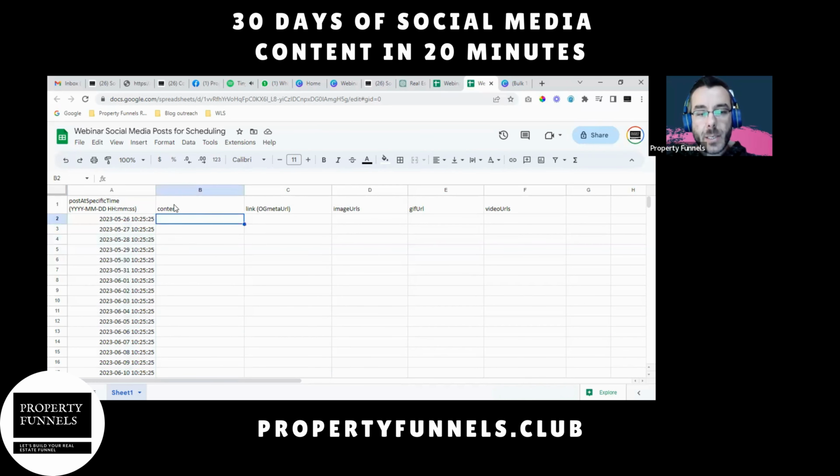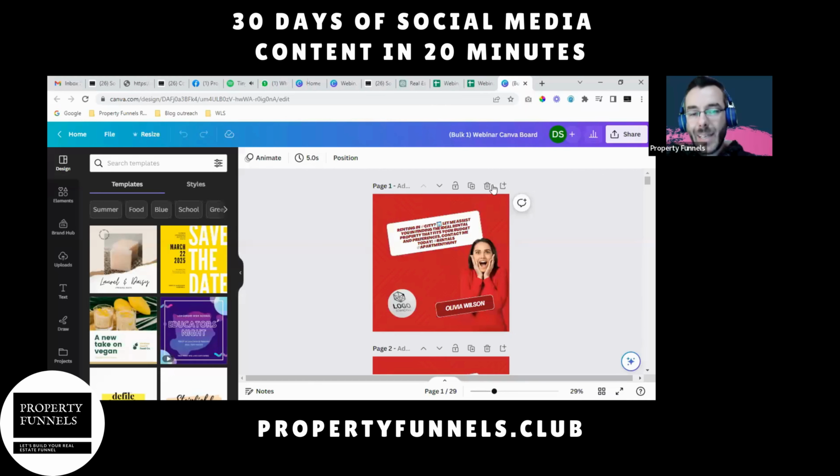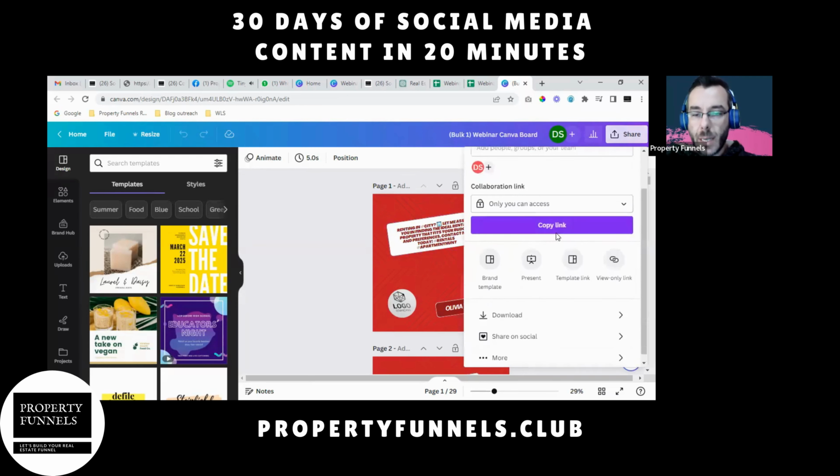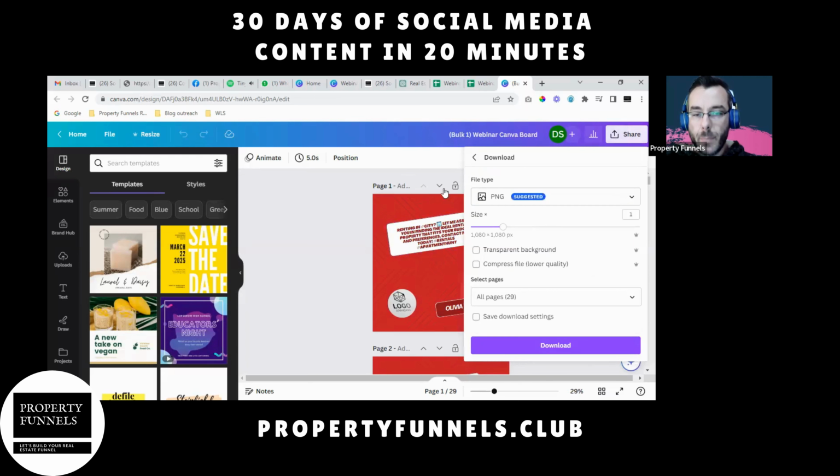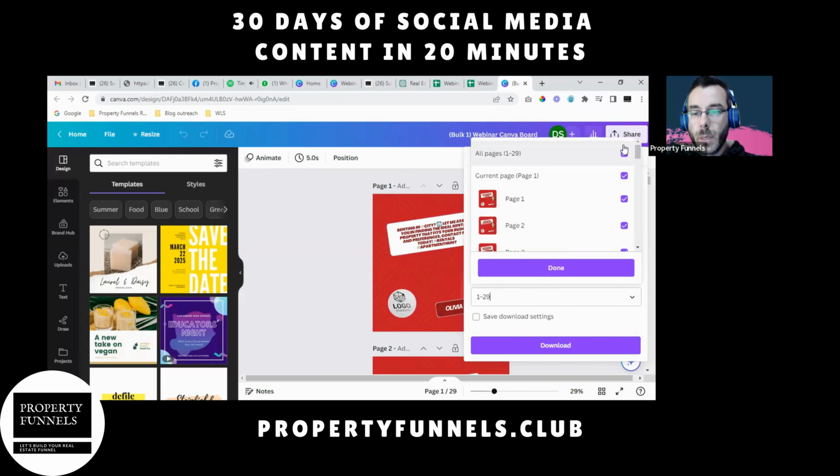Now, some of these things, content, that's the actual written content. Then the link, don't stress about this because for this purpose, we're not going to use any blog posts, any links, etc. We literally want to get the image URLs in here. So what I'm going to do now is instead of downloading every single image here, I'm just going to download the first one. And then I'll download two, so that we save some time. But you would do this for all your posts. So I'm just going to do this, and I'm going to say 1 and 2.